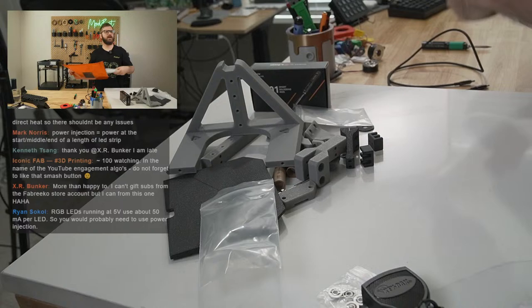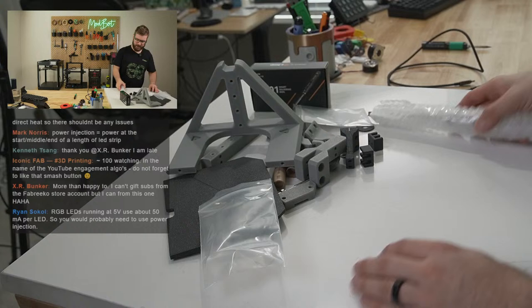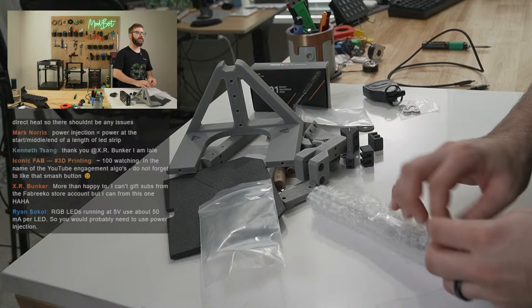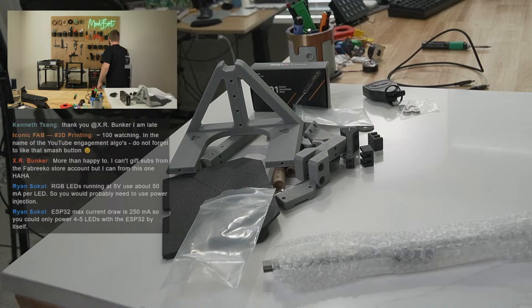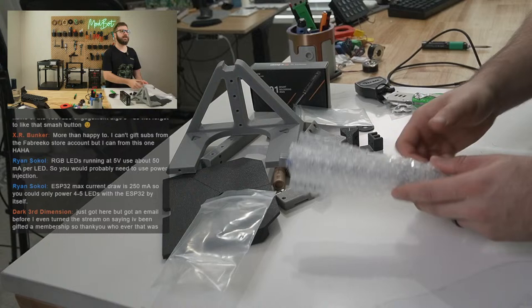This is a pretty packaging as well. It's really nice bubble mailer. All right, and this is likely gonna be, oh snap, do I? I hope I have, I'm sure I have all of it. I didn't realize though that it doesn't include the little heat inserts and stuff. Let me open it with this. At least it doesn't look like it does. I'm sure I have it.